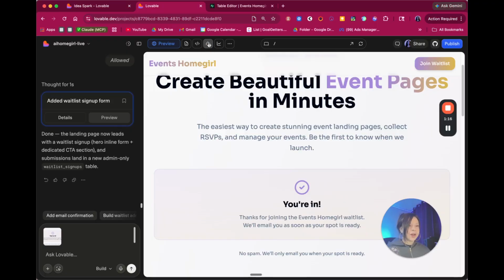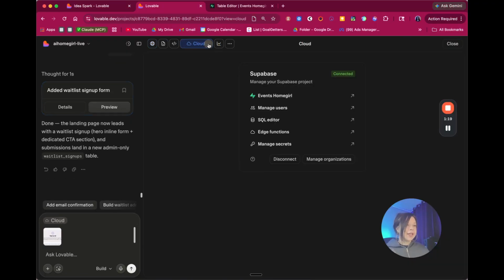So you see this little cloud icon up here? If I click it, typically it's going to open up to Lovable Cloud. Lovable allows you to do a one-click database, and it creates the backend for you, and you typically would be able to see the data. And here, the data would be the email of the user that just signed up on the waitlist. Now, again, this project is a bit older, before they had that feature, so I connected it directly to Supabase, which is helpful because if you were building this in Claude Code and you went through the boot camp, there's a high likelihood that you're using Supabase also as the database. So again, it can connect to multiple front ends.